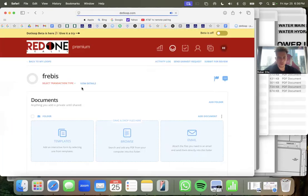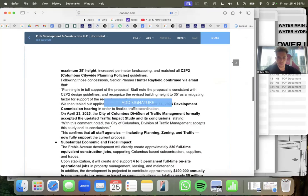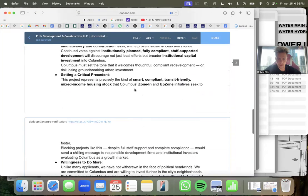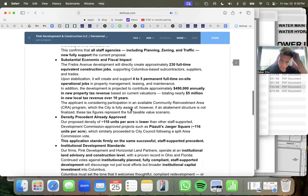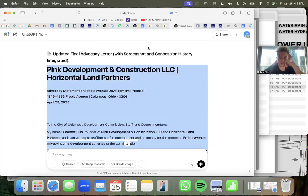We're gonna get into something else here too, but basically we want to make sure that our clients are feeling really good about having us. This is important for us, this shows the pathway of the entire development. And let's see if it still talks about the jobs. Yep, construction jobs, 5 million in tax revenue, full taxable value scenario. And I don't think you can really vote against this. I would say we're also talking to zoning attorneys and affordable housing development arms.